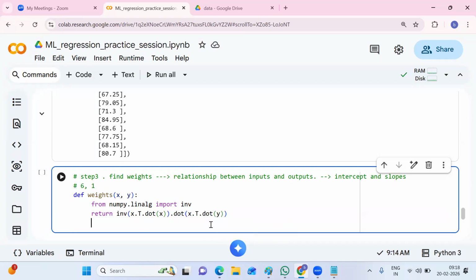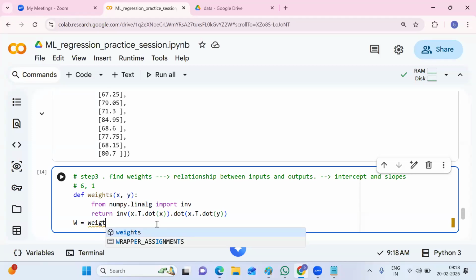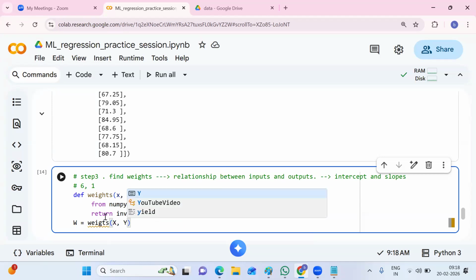One bracket. Come on, all of you do this. Capital W equal to weights of capital X, comma, capital Y. Here is a spelling mistake.